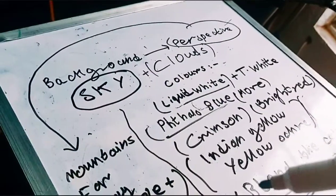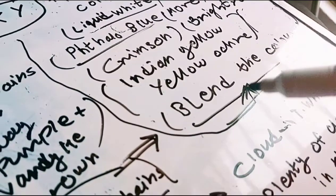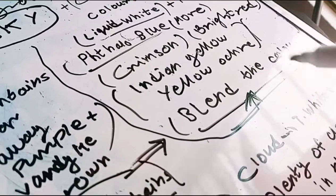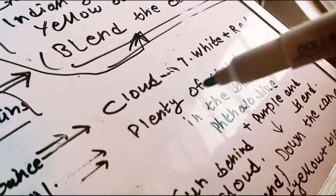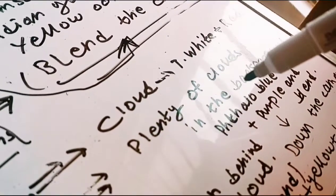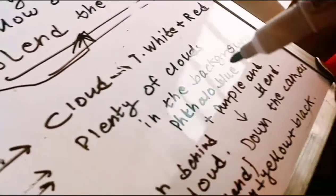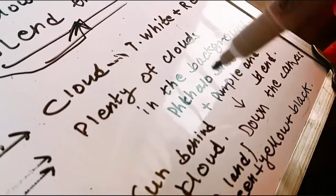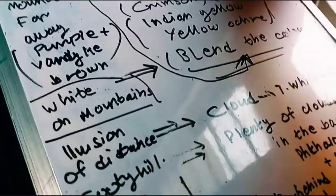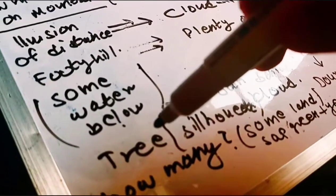The other thing I've realized is that there's a sky along with clouds, and the sky needs to be blended. It's like a foggy place, I'm assuming right now. Plus he said there's a cloud mixed with titanium white along with some red, and also some clouds in the background. Since it's very foggy here, he said there is an illusion of distance, meaning there might be a silhouette somewhere in between, and you have to draw trees for that.